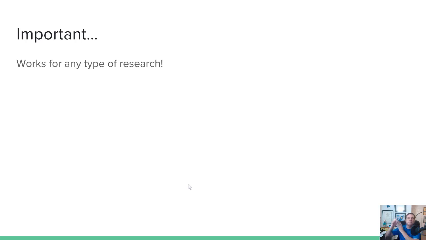But if I'm getting the research directly from some other source, then I have to be really careful to change it completely and put it completely in my own words. But again, I wanted you to know that this strategy definitely works for research, although it's a little bit more work. In other words, research that is protected by copyright.